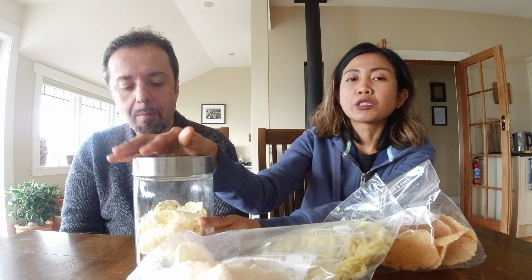It reminds me of cassava, but it doesn't really taste of anything. But it has an aftertaste, no? Oh yeah, the aftertaste, it kind of reminds me a bit of corn, almost like corn chips. But it has a bitter aftertaste. Yeah, it's a bit bitter, which is probably not for everybody. Mm. I don't mind it.